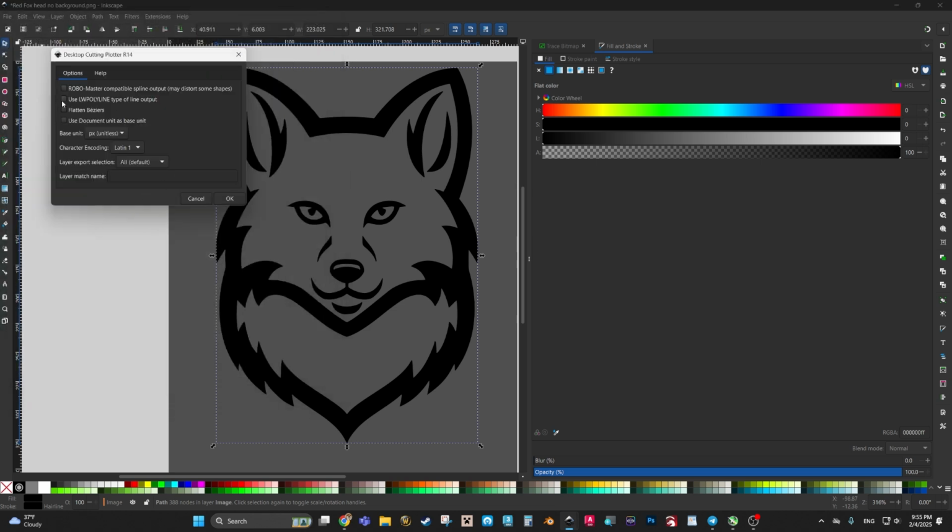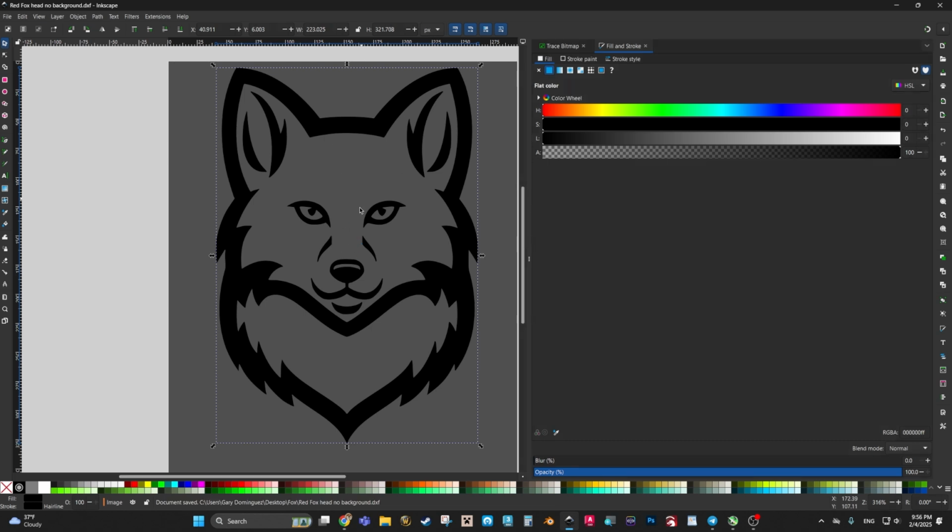And it's going to ask me, okay, how do you want to save this? Now, a lot of times these two will be checked. And really the only one that you don't want checked is this use LWPolyline type of line output. It's a special line output that we're not going to use. It's used for another type of software that Autodesk makes. So uncheck that. Use document unit as base unit: right now, we don't care what the units are, so you can leave that checked. If it's turned off, that's okay. You can also come down here and pick what you want it to be, feet, inches, millimeters. Right here, it says unitless, and that's pretty much what we're going to leave it because we're going to change the scale anyway once we get it loaded. So I'm going to pick OK. And it's going to take a little bit to convert all that over and save it.